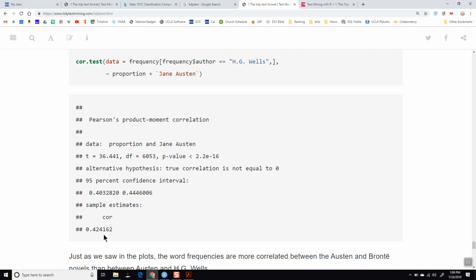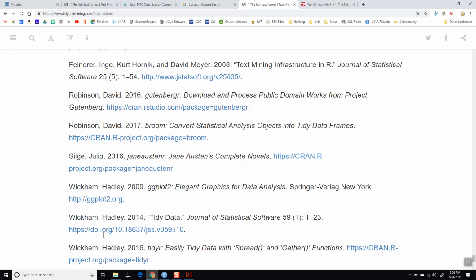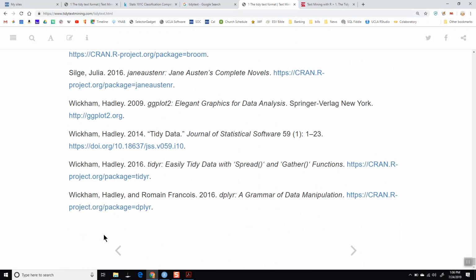So as far as which words they use, there's much more overlap between Jane Austen and the Bronte sisters' work, which is what we would have expected, than between Jane Austen and H.G. Wells' work. Okay, why don't we take a short break here, and then we can look at a couple other things regarding text analysis. Let's say five minutes or so.